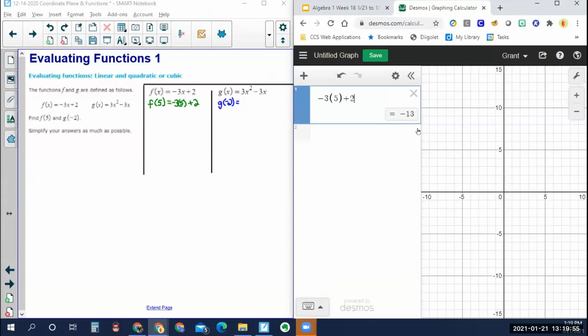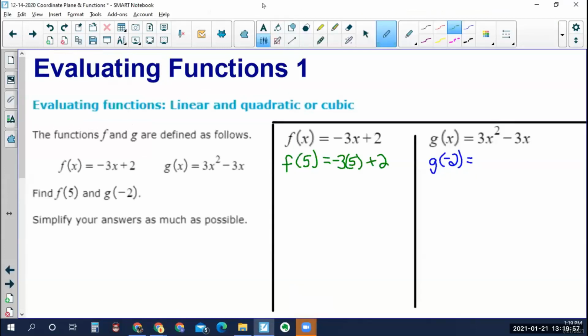I'm done. Okay. I'm going to go ahead and actually do it by hand, but I just want you guys to realize the wonderful thing about ALEKS is all those arithmetic mistakes I might make, ALEKS is going to help me out with. All right, so negative 3 times 5 is negative 15. And then I have plus 2. So if I'm down at negative 15 and I make it 2 higher, that takes me back up to the negative 13 that Desmos just told me is the answer.